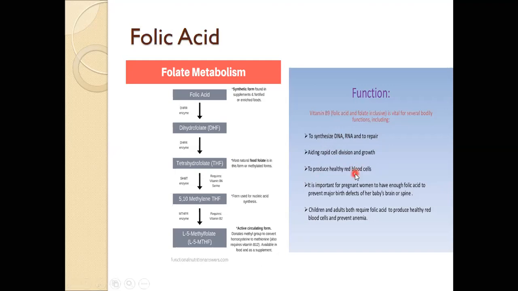Healthy red blood cells or erythropoiesis، هتلاقوا كلمة كده اسمها erythropoiesis يعني synthesis of red blood cells. عشان تتم بطريقة سليمة محتاجين folic acid، محتاجين vitamin B12. So in order to build our red blood cells, healthy erythropoiesis requires folic acid and vitamin B12. If you have deficiency of any of these vitamins, you are going to have a form of anemia.